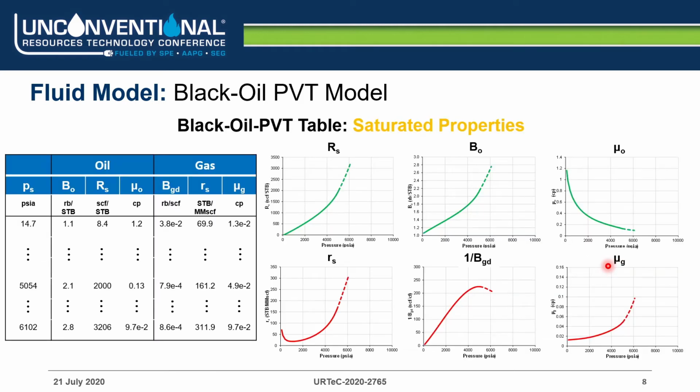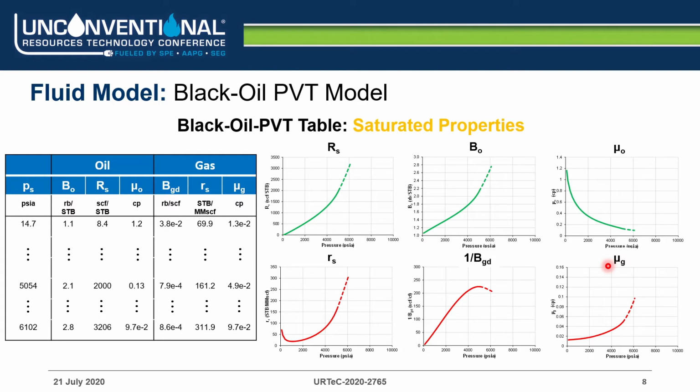Now, a black oil PVT model is based on black oil PVT tables, which is table values of the volumetric properties that you need at a given pressure. And of course, the entire black oil table is generated at some temperature, normally the reservoir temperature. The black oil PVT table consists of 2 sets of properties.